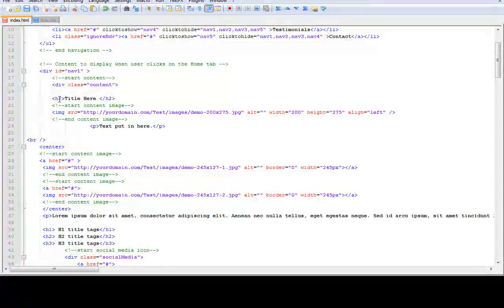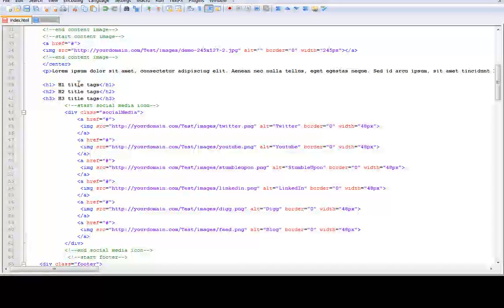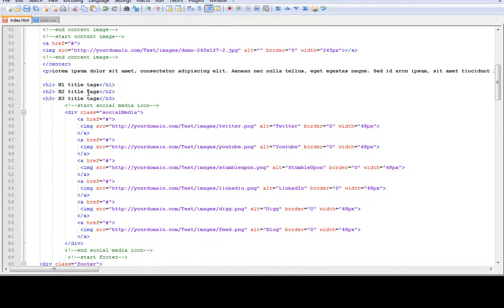Those are just like anything else. They can be put in wherever you want. Okay, you see them all running through here? So this title here is editable as well. You can put any text in there, and that'll show up. Okay, so here is the test that we just put on the front page. You can get rid of all this, backspace that out, put something else in there. It's entirely up to you.